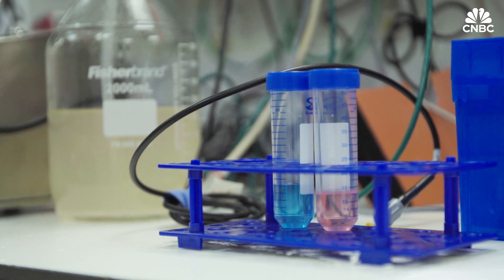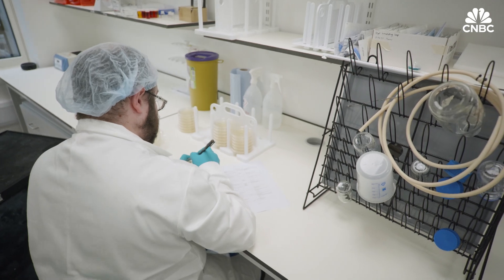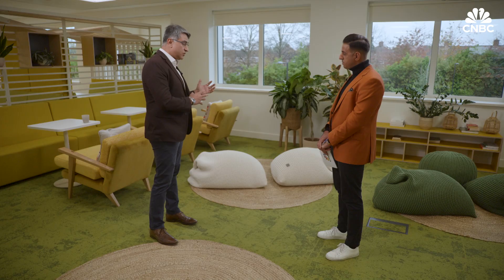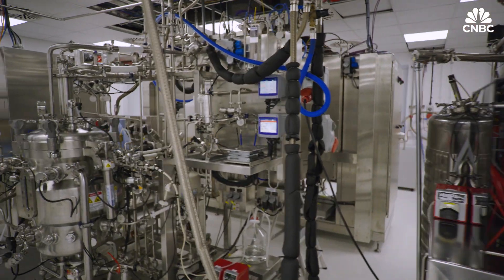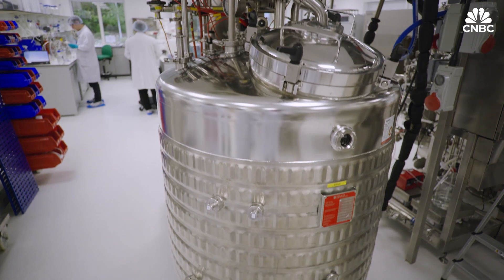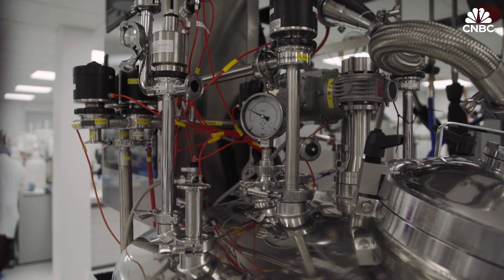Ivy Farm's goal is to sell its products to food companies for them to mix with farmed or plant-based meat. The way we envisage it, it's a generation one paste that can be mixed with plant-based meat or normal animal meat — but that's the first step. As we scale up, there should be a Gen 2, Gen 3, with improvements to texture and so on. Scalability will take time, and it will still take a lot more bioreactors like Betty to satisfy the demand of an average city's meat consumption, so partnerships are key.